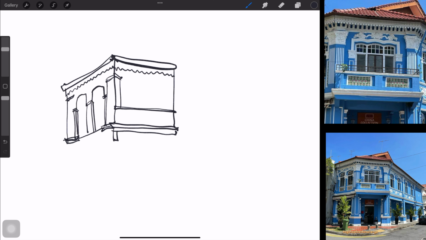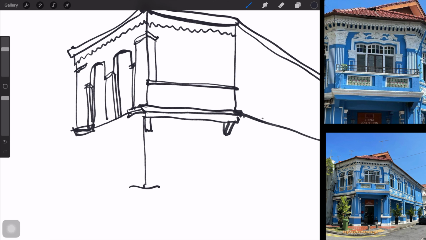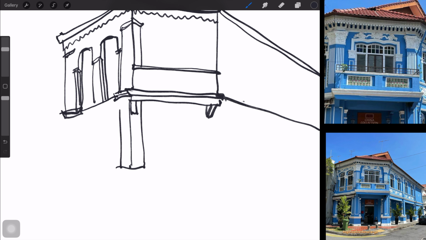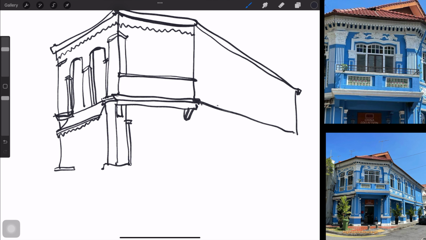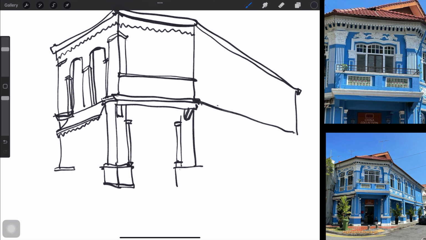I'm not sure if you noticed earlier, before I started sketching, I actually created several empty layers. I like to create around 5 to 6 empty layers before I start sketching, so that I can separate the different elements that I sketch onto the layers, such as the line art, the colors, textures, lighting, the background, the clouds. All this will go onto their separate layers.